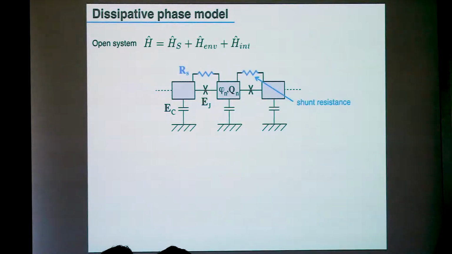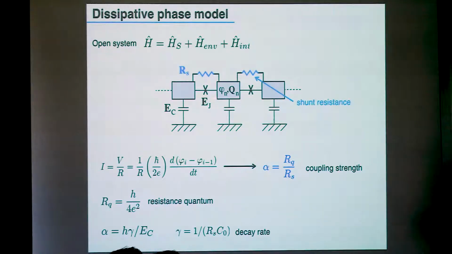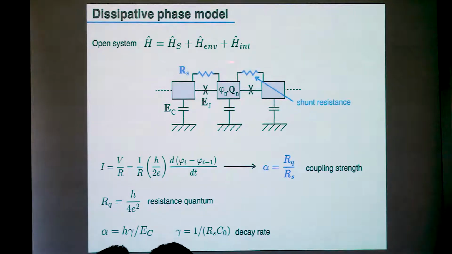Now, as I told you, what happens when we consider the dissipation in our system? That was discussed again in this other reference model. So the theorists introduce a resistance connected to this island, such that when there is a voltage difference across this island, there is a current here, so there is some dissipation. And if you recall the Josephson law, the voltage across this is related to the velocity of the phase difference, so you have this term here, which is associated to the current flowing through the shunt resistance. So you see here that effectively this resistance plays the role of a damping coefficient, a friction.